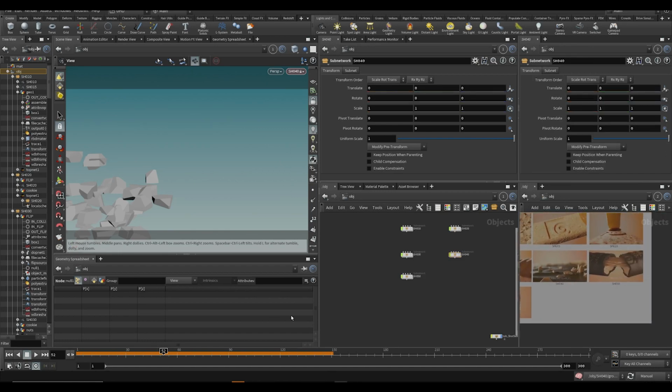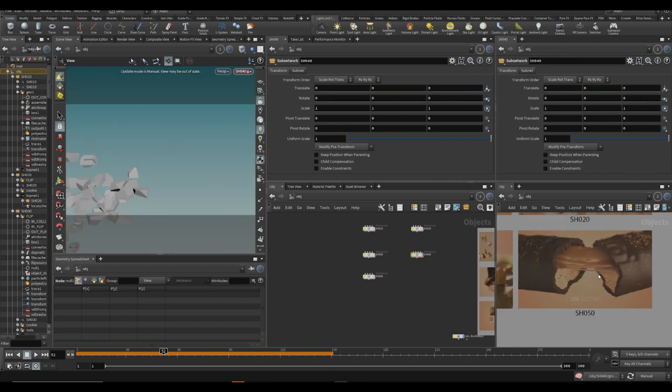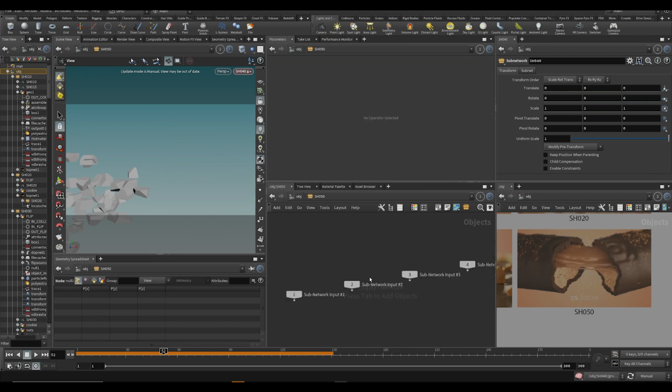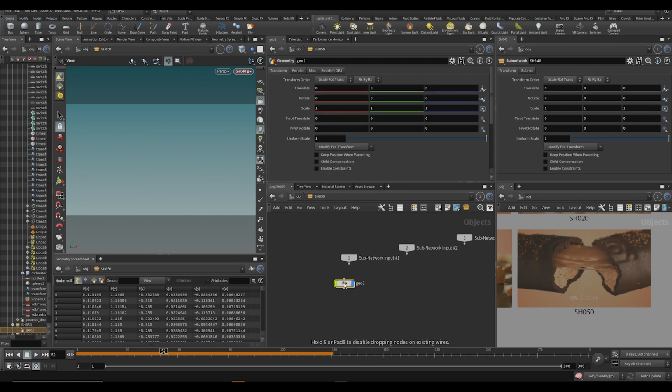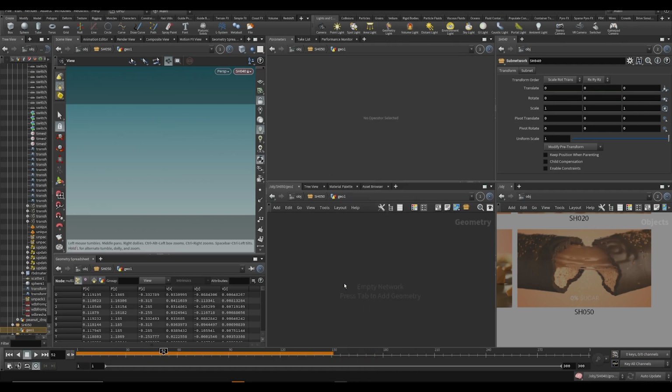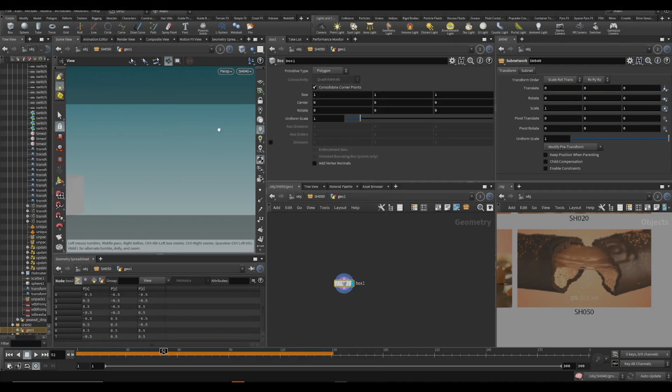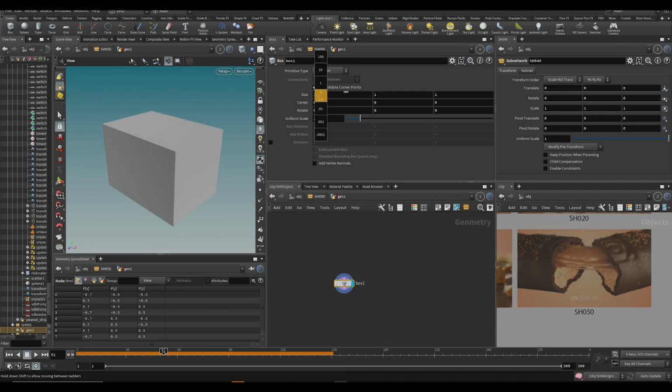Okay, so for shot 50, we don't really have an actual candy yet. So let's just, again, fake one. Fake it till you make it. So let's make a geometry. Let's make a box. Let's just model some sort of simple candy. So let's make that a bit longer.